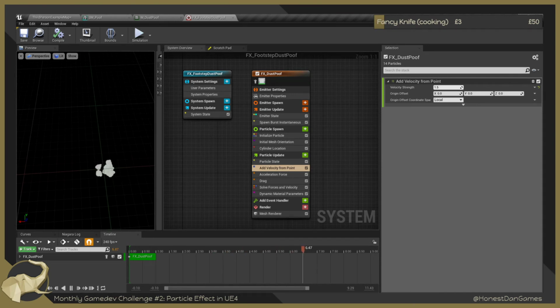Attach the Niagara effect to a character. Now you're going to add this effect to the character's run animation. In this example, you will attach the effect to a generic mannequin character included in the third-person template. However, you can use these steps to add a Niagara effect to any character you make. In the content browser, go to mannequin animations and go to third-person run and open it in the editor. Okay, so let's try and find that.